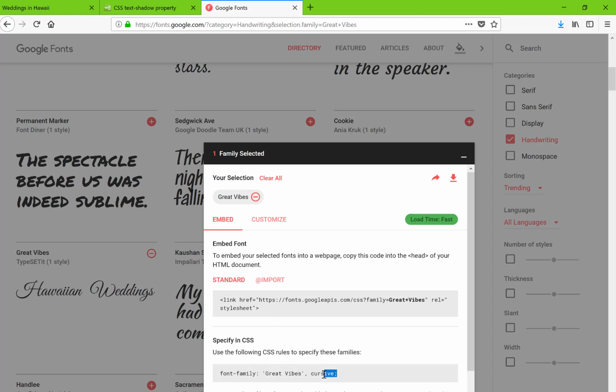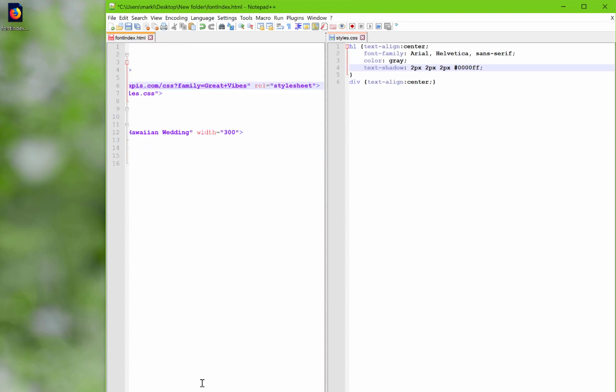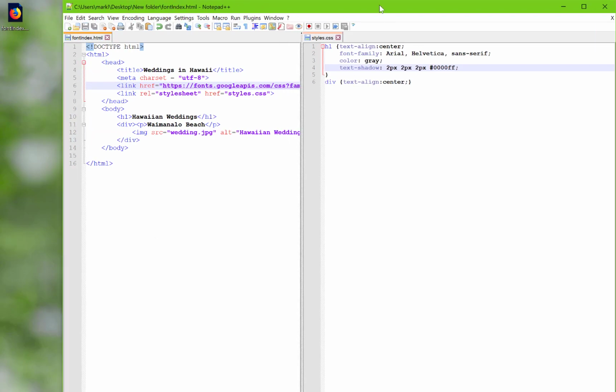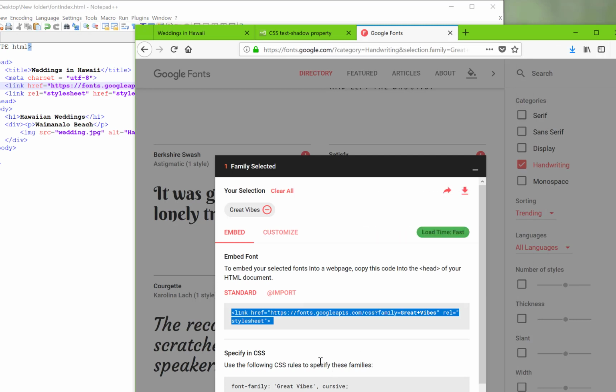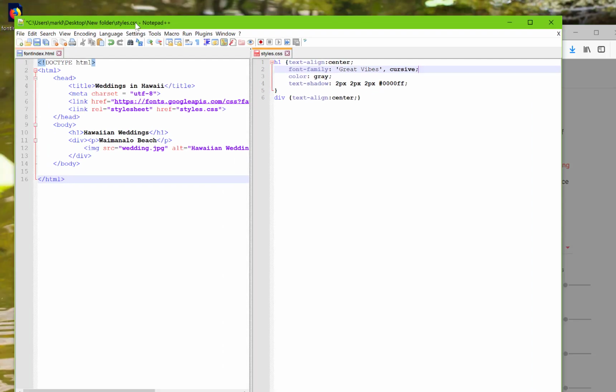Because we're linked to Google Fonts, the browser will know where to go get that font style. So let's see, I'm going to copy this first and we'll put it onto our web page. We're going to put that in the head of our web page. It doesn't matter if you put it before or after your CSS link, not really an issue there. Okay, make sure I save that. And then I need to get that second part, which is the font family description. So I'm going to copy that. We already had a font family laid out, so I'm going to replace that and make sure I have my semicolon. I do. So now I want to save both of those. I'm going to do a save all. So I have this one saved and this one saved.